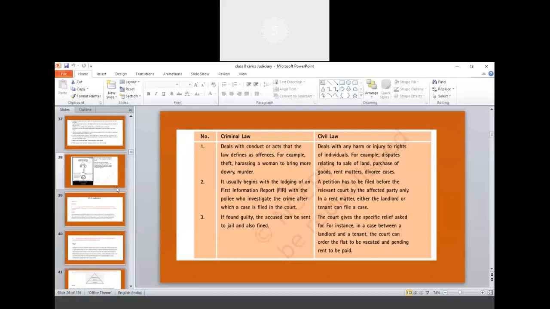Second reason: in a single day, one case is not completely dealt with anywhere, because let it be Supreme Court or High Court, in a day they deal with different cases which will be at different stages. Are you getting the point?